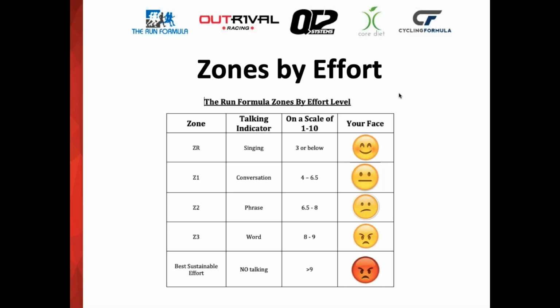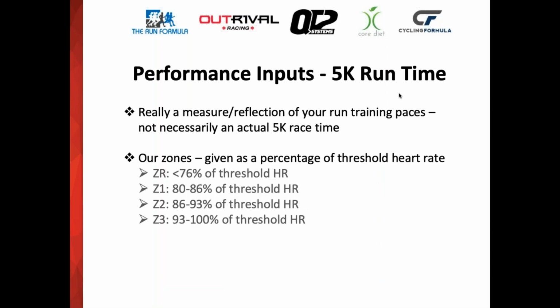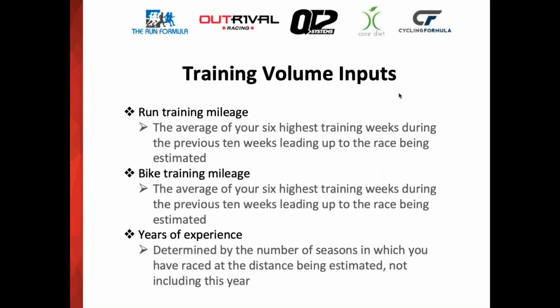And why I'm making a big deal of this will all make sense in a little bit when we actually look at the calculator. For the calculator to do its job, you need to know your training paces roughly and what zone you are for those different training paces. And again, if you're one of our athletes, this is very well defined. You know what Z1, Z2, Z3, and ZR are. Okay, so that's a big input, basically 5K time that translates to what your training paces have been.